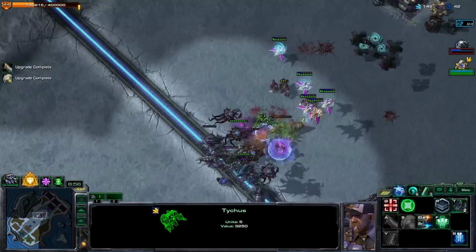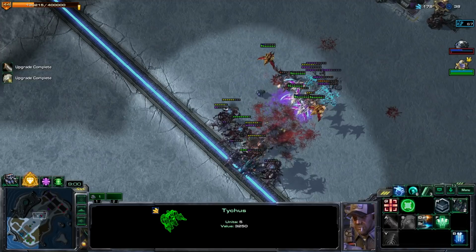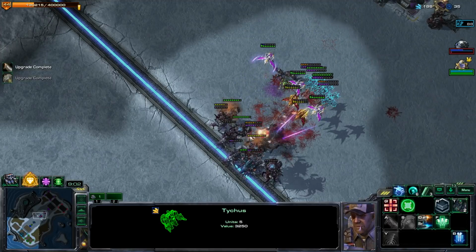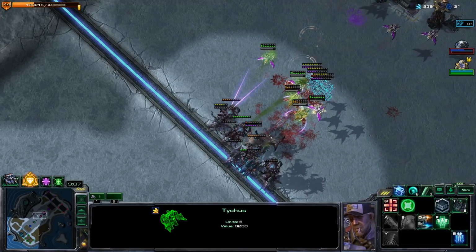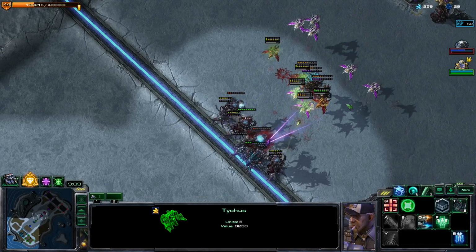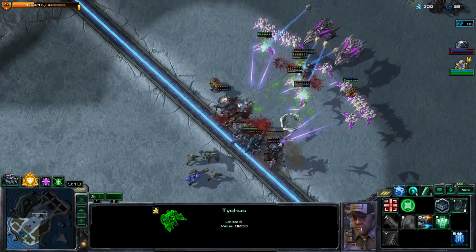Let's go ahead and get an armor upgrade and level 1 weapons upgrade. I don't think I can invest into a refinery here. It is far too close. Far too close. But good work, Zagara. The pseudo splash damage, or just the multi-hit chain attacks, doing a good amount of work to this.